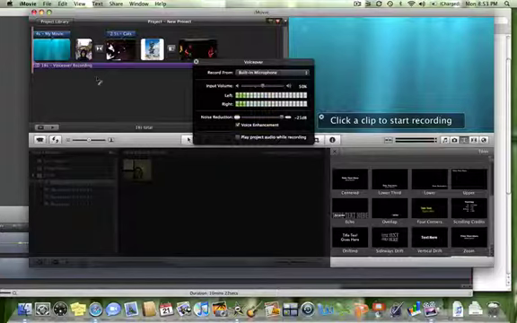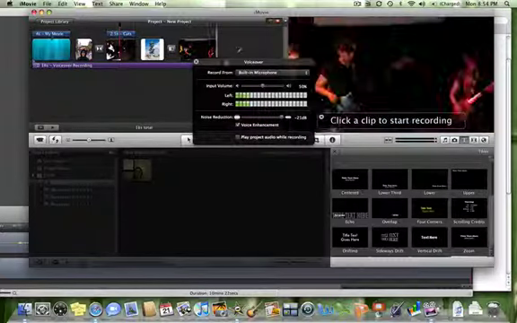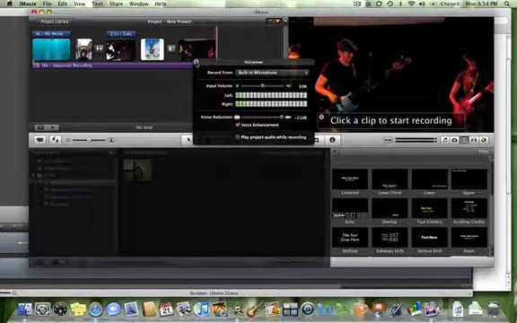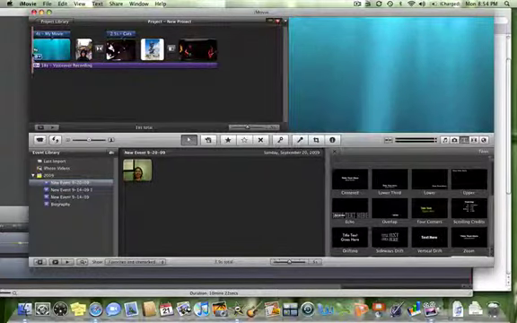If I'm recording the voiceover for the entire movie, I don't need to stop it at any point. If I do want to stop my voiceover recording, I can press the space bar, just as I would if I were stopping the playback of my movie. When I'm done with the voiceover, I can just exit out by clicking the X in the upper left-hand corner of the box. And if I want to preview it, again, I just press the space bar.